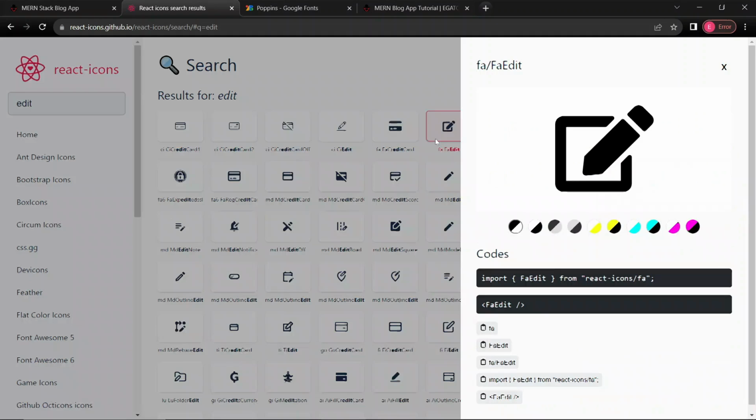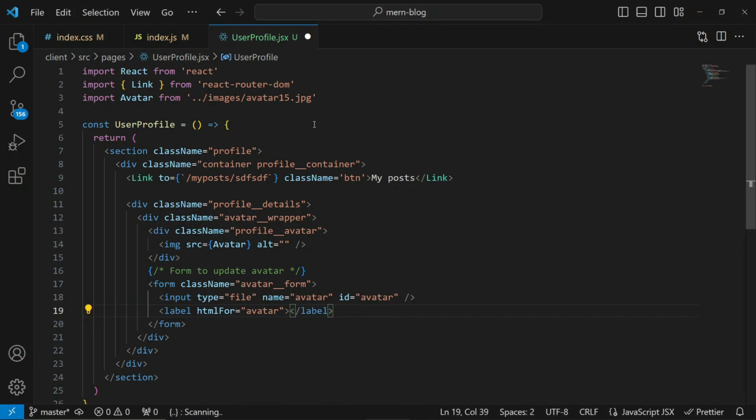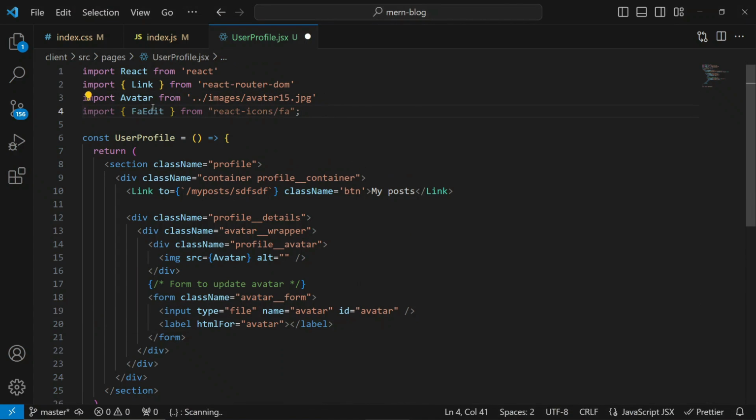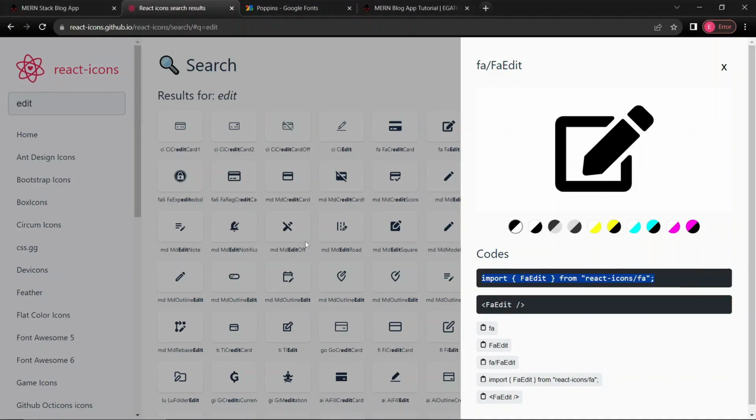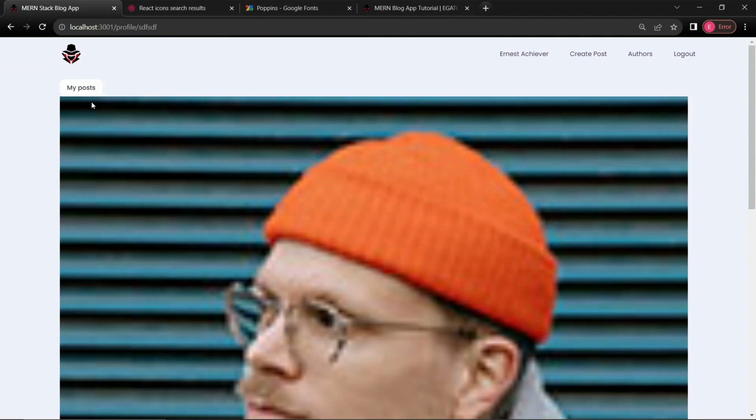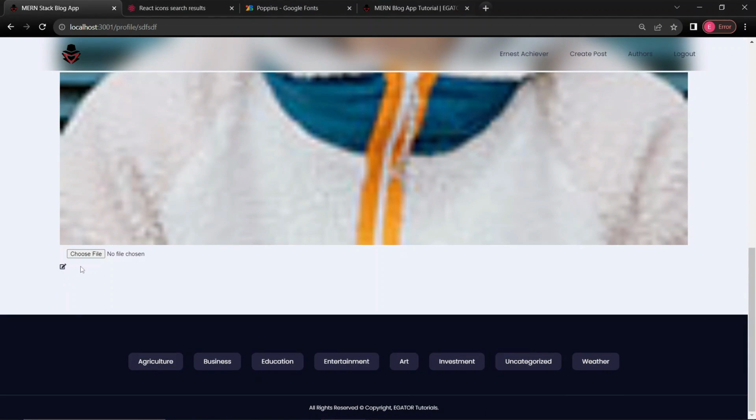I think this should do it. Just copy this, come back to the project, paste, and use it here as a component. We save, and yeah, we have it. Good.